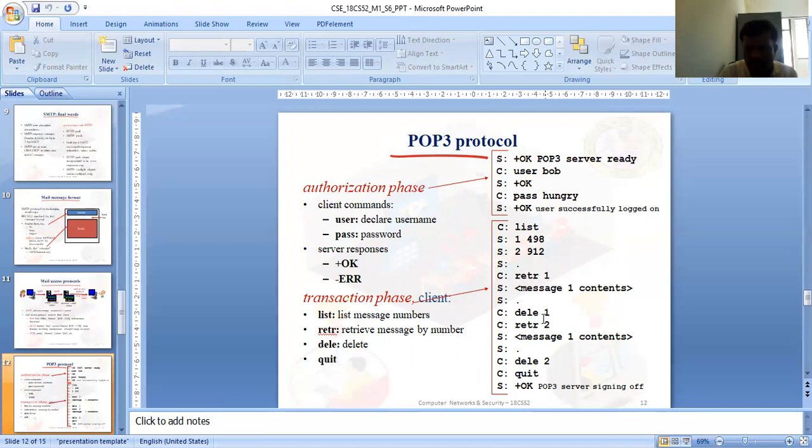Deleting is also possible using the delete command. Retrieving the second message, its content will be retrieved. Delete two: suppose you want to delete a particular message, the delete command is used. Quit is nothing but terminating the access to Bob's mailbox. The server says plus OK, POP3 server signing off, and closes the connection.